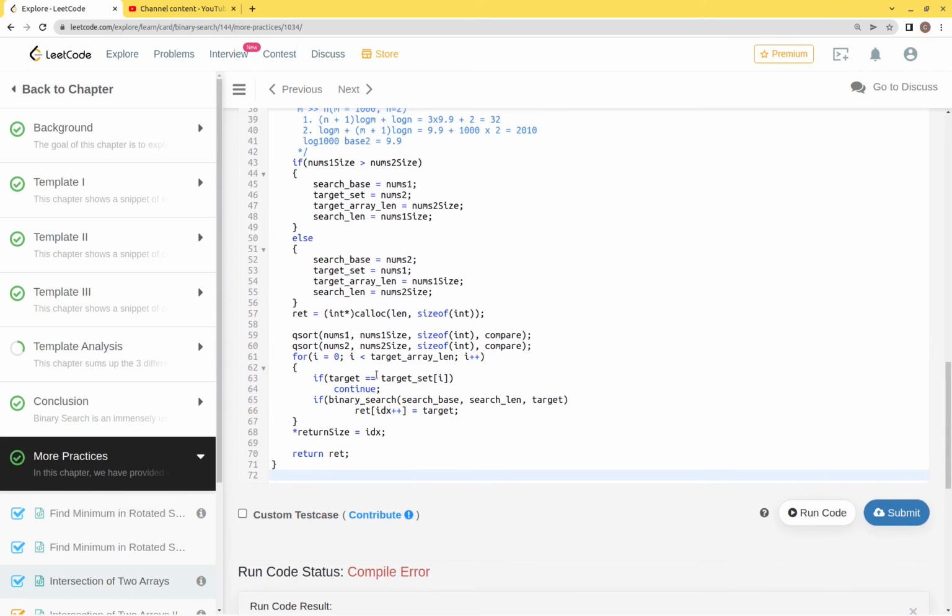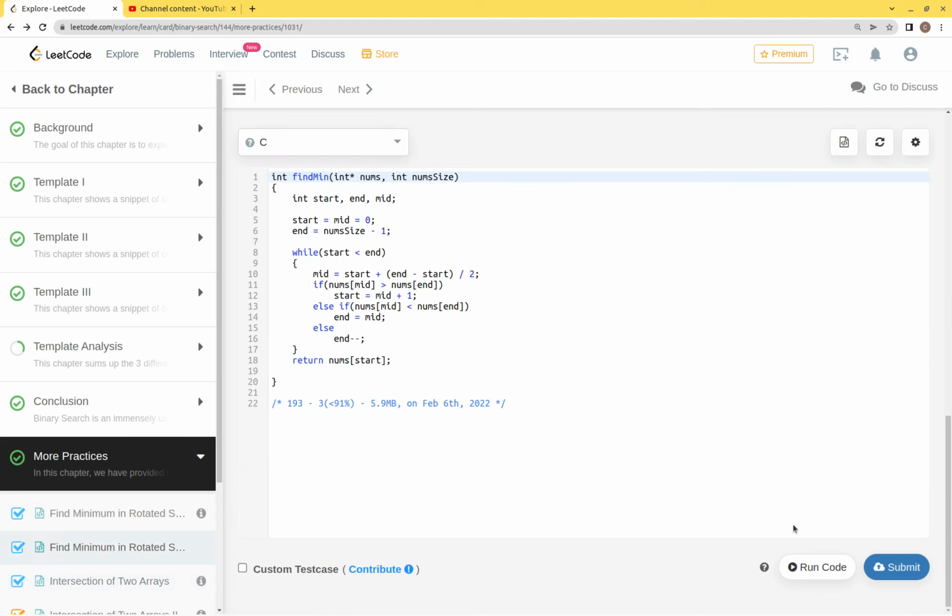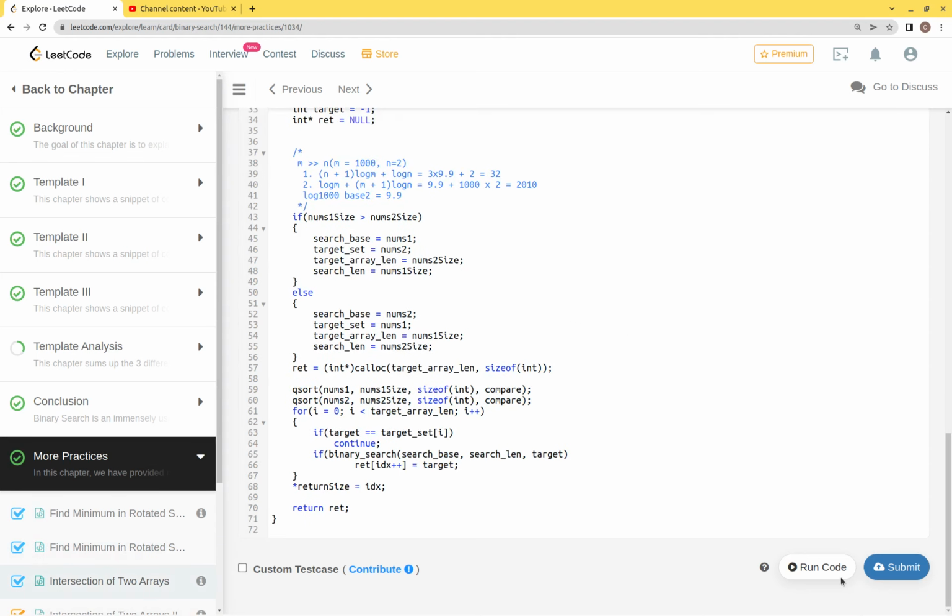Doesn't matter. Going to search the target array length. Okay, run the example code.